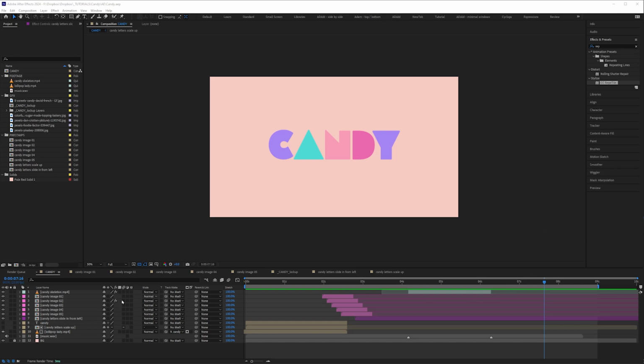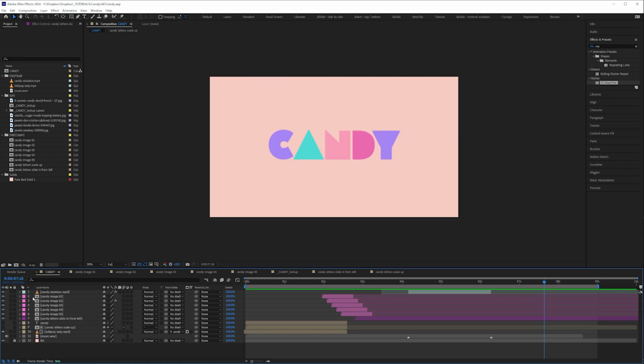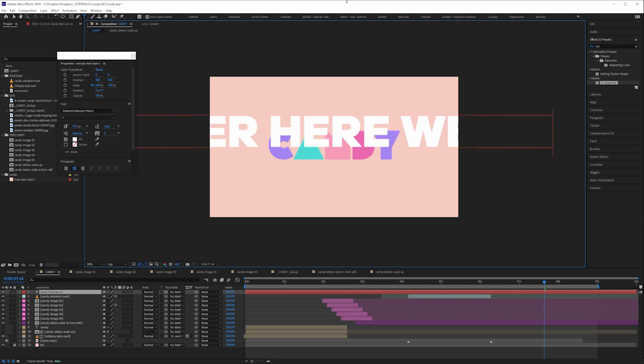Let's just have a little payoff line at the end, and it has kind of riled me this whole time that I've been calling this candy, because we don't call them candy over here. What's it say? I don't know. We call them sweets. So let's create a new text layer. And type over here, we all about sweets.